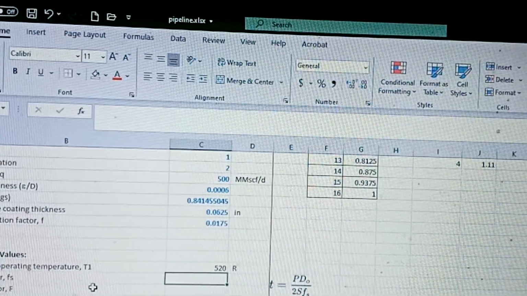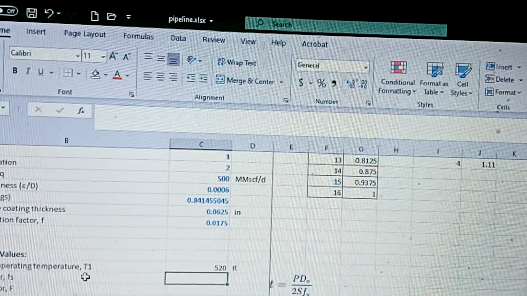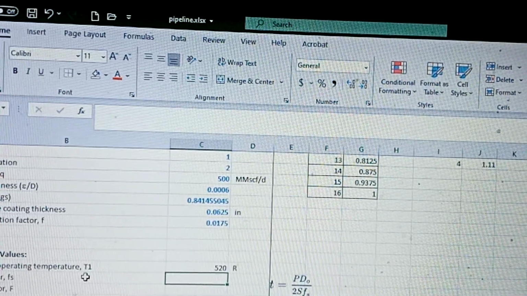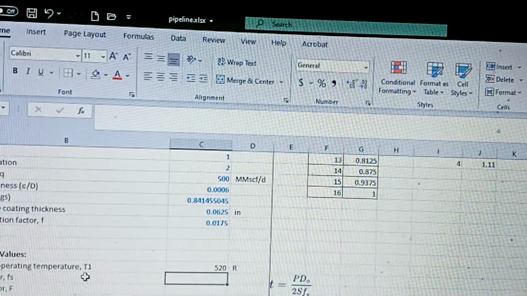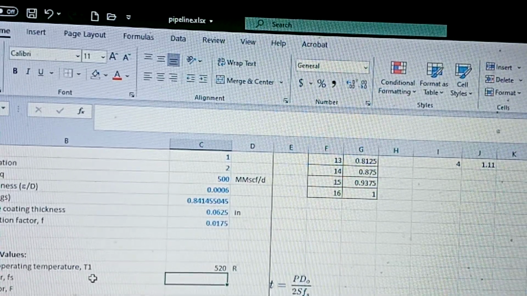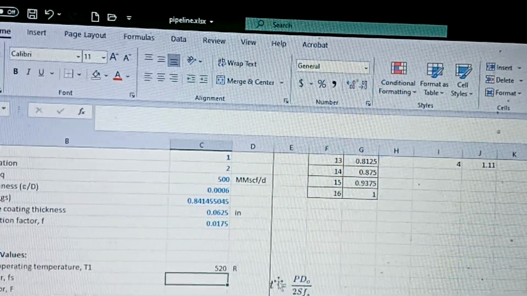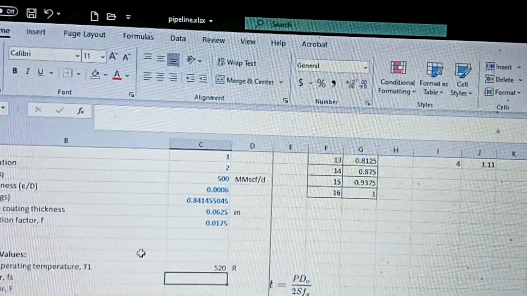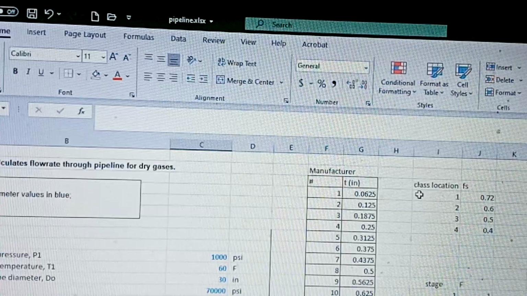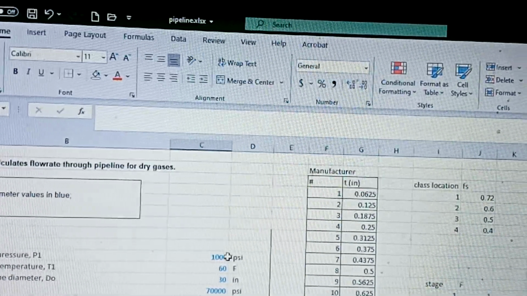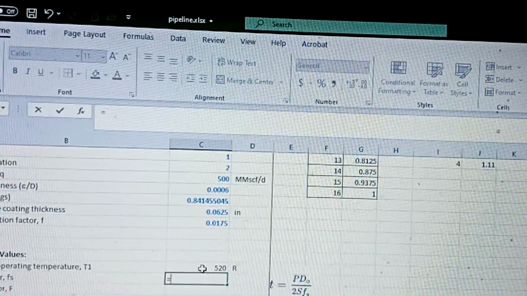Next thing, the stress factor. The stress factor is what you need to find the thickness of the pipe, which is Fs. So that's Fs in this formula there. What you're going to do again is, I have the table here. The stress factor depends on this class location. So I'm going to create what? We use lookup equals lookup.